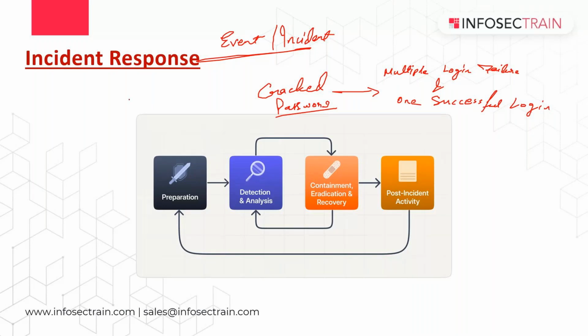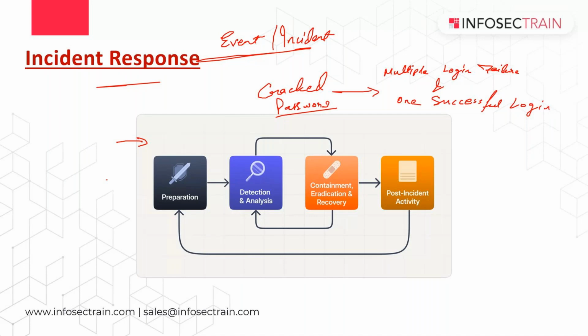In order to take care of that, we have incident response in place. Incident response has these phases, from NIST 800-61. These are the phases of incident response. First is preparation. When we talk about preparation, we mean we are trying to be prepared so that we can thwart the attack in the very first place, or not let the incident happen in the first place.